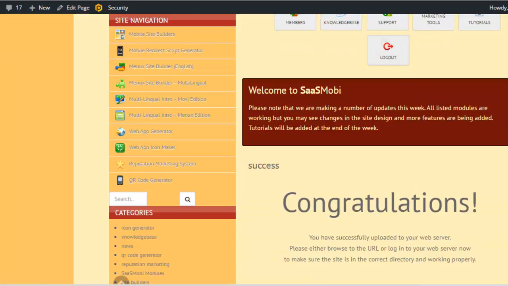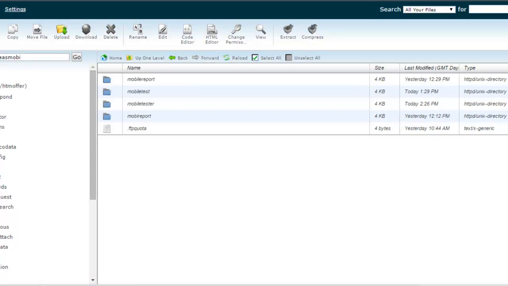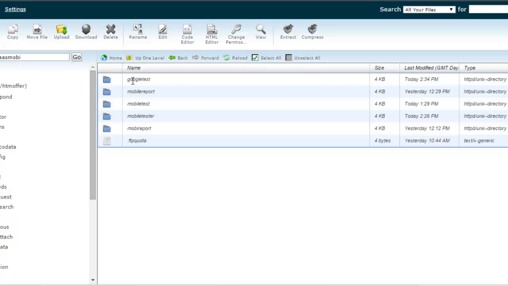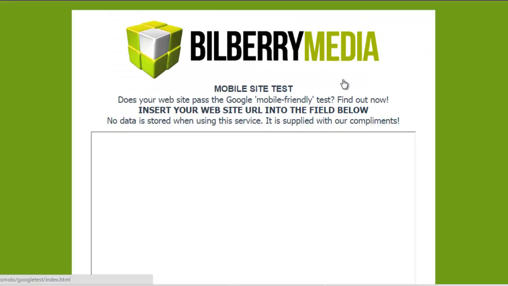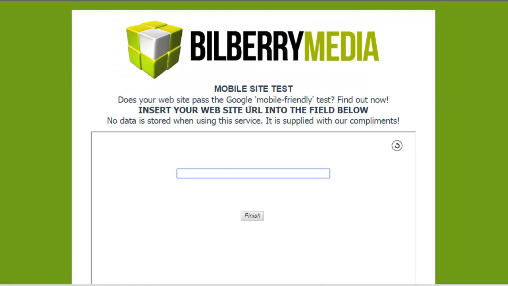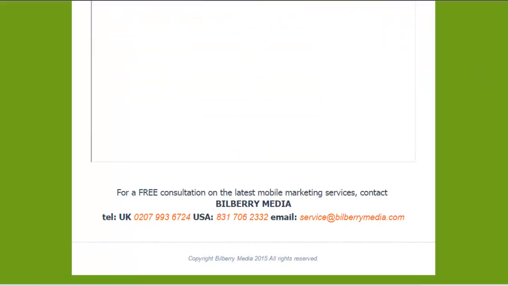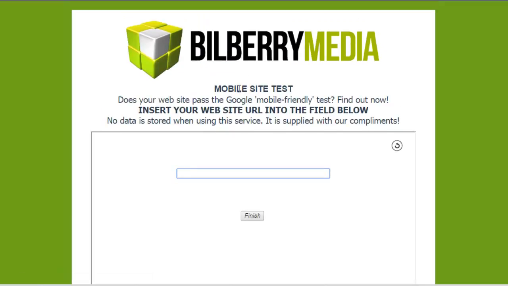Now if I come back to the cPanel and let's refresh the page, there's our Google Test, and if we want to have a look what it looks like, and there we have the page already set up in the folder for us, exactly like that. Okay, so that's how easy it is to install any of the white label services.